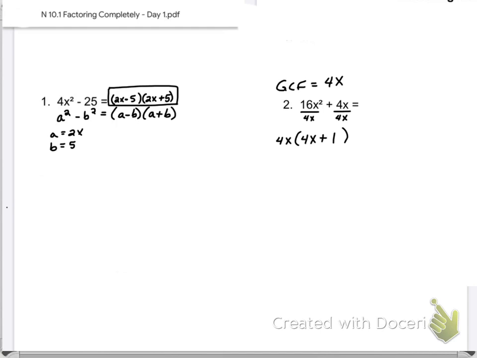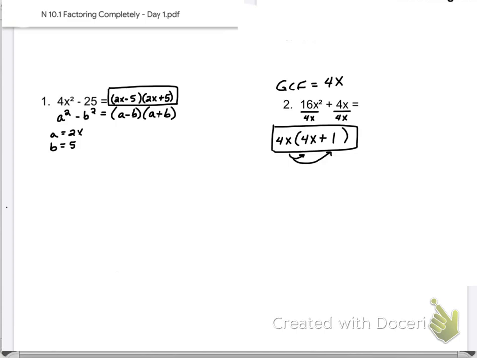And so again, I'm down to linear factors. There's only x's, there's not any x squareds. And if you notice, when you distribute 4x times 4 and then 4x times 1, you get back to your original problem. So your answer here is not a solution. It's factors that will multiply back to give you your original problem. That's what we mean when we say factor completely. So that's your first 2 examples. Factor out a greatest common factor, and in this case, they both had 2 terms.